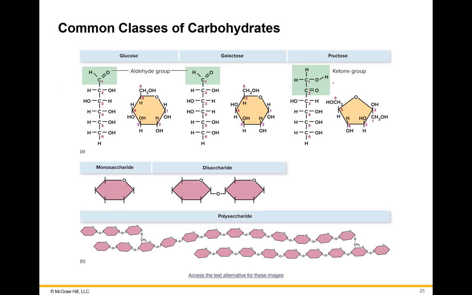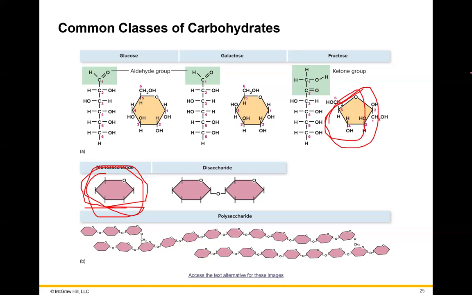I'm not gonna make you pick these guys out of lineups. Here's some pictures. That's pretty much what this is, okay? So you guys know what sugars look like. They have this nice, pretty hexagonal ring. If they're 5-carbon, they have a nice, pretty pentagon type of a ring. As long as you can kind of recognize them in these shapes, because we're going to be showing pictures of a lot of these chemical groups.